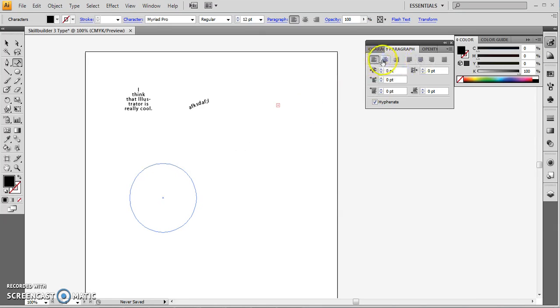I'm going to click on center justify because I want it to be on the top. I'm going to do this again, just switch where I want it to go. So I'm going to start here. So go ahead and write a word or two, just a word or a short phrase.